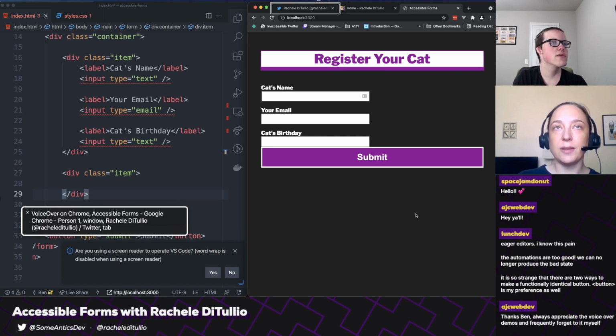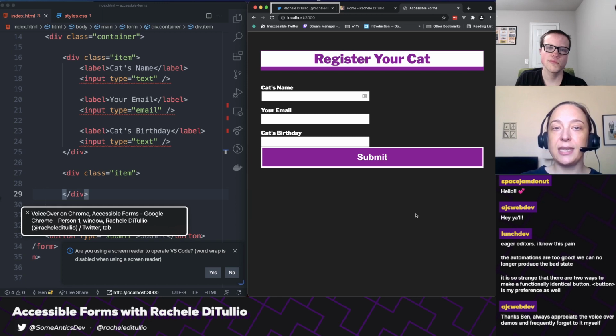Something that's useful to mention is when a screen reader encounters a form, it changes modes into forms mode. What that does is it allows you to do things like type into an input, whereas if you were browsing just regular text and you typed any of those keys, nothing would happen. But you need to be able to do those, and so the screen reader knows how to switch modes.